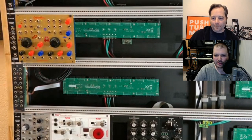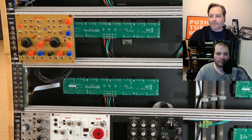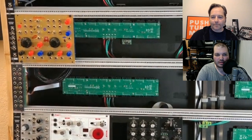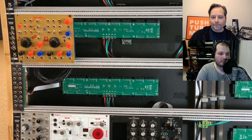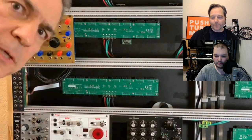Yeah, LFOs to things. Not to just pitch. If you've got a Batumi, an Octo controller, Pamela's New Workout, or lots of separate LFOs, just having things free running, making the thing live and breathe on its own, that doesn't all have to be in time. Stepped voltages I would want in time with my musical information, but anything that's smooth, a rough rate control, and I'm fine. And I always think of that as kind of the vintage synths I've had. I've never really concerned myself with timing the LFO that does the pulse width modulation on an old Roland synth or something. Just get it moving, sounds great, thick and slow or fast and exciting, and just move on. So I like just lots of modulation. Yeah, I like lots of modulation and motion. That's a big thing for me as well.